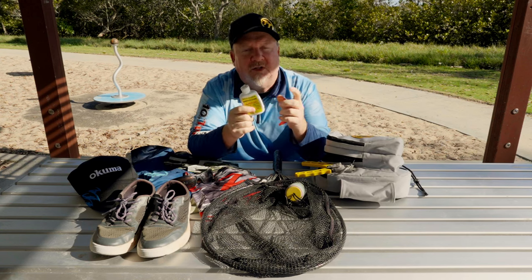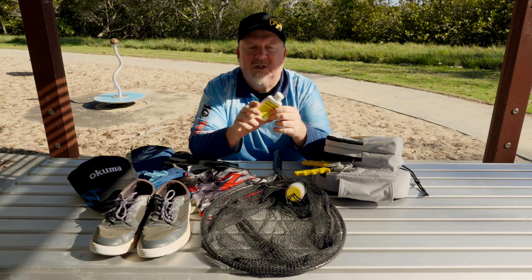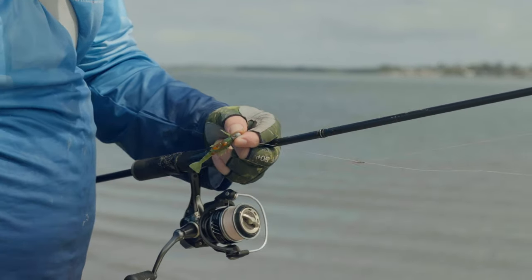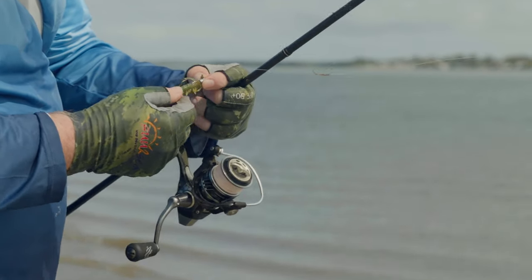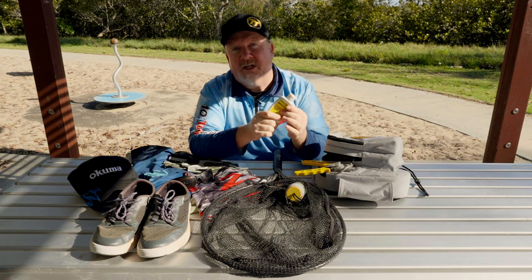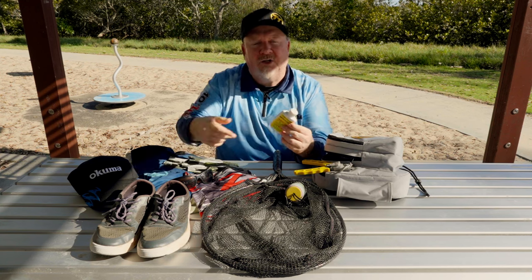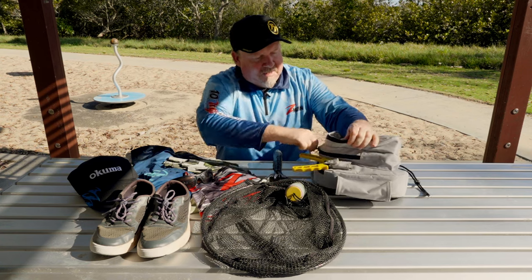I always scent up as well — a good one to throw in your kit, especially if the bite's tough. The Pro-Cure Supergel has powerful amino acids, bite stimulants, and UV enhancement to attract fish and trigger strikes, and it also has real ground bait in it. It stays on the plastics really well because it's a gel-based scent. I put it on about every 30 casts, and also after getting a fish I'll put a little bit more on.